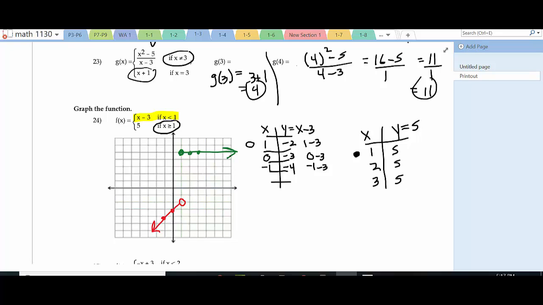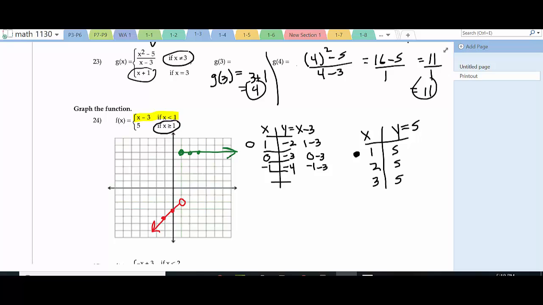Here's the other thing. Remember, this is a function. Does this pass the vertical line test? Yes. Even right here, even right there, it goes through 1 point. But if you made the lines go on forever, it wouldn't be a function, right? So remember, you are graphing a function, so make sure it passes the vertical line test. All right, do you guys have any questions about what I did there?